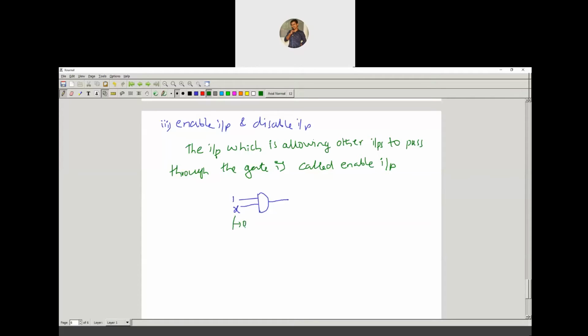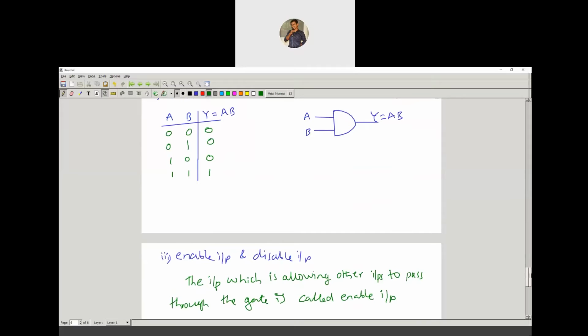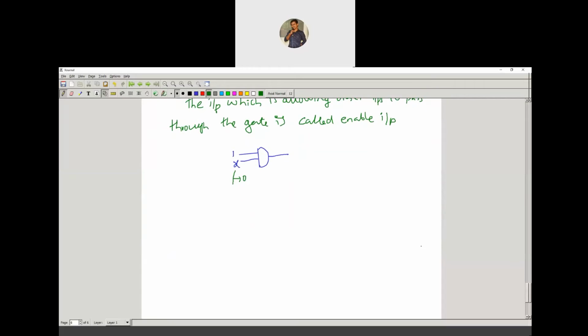So when x is 0, what are the inputs here? One input is 1, one input is 0, right? What is going to be the output here? For the AND gate, the two inputs are 1 and 0, and the corresponding output, you can check in the table here. It is 0. You can observe this on the screen. When the input is 1 and 0, the output is 0. If x equals 0, then you are going to get output 0.